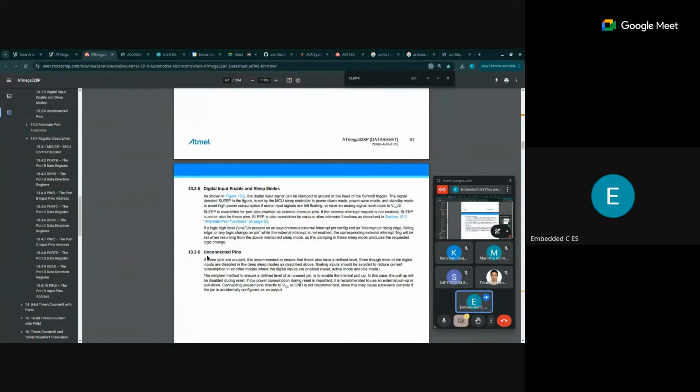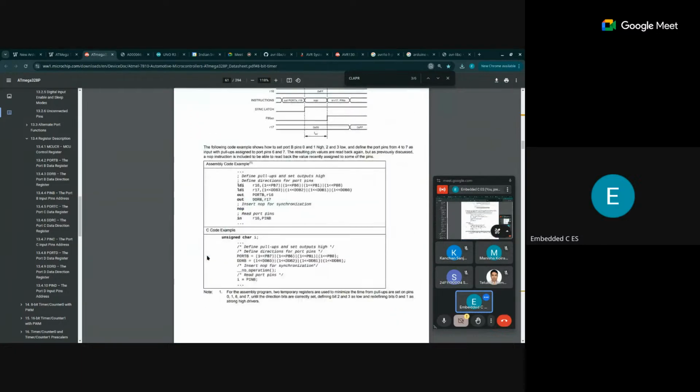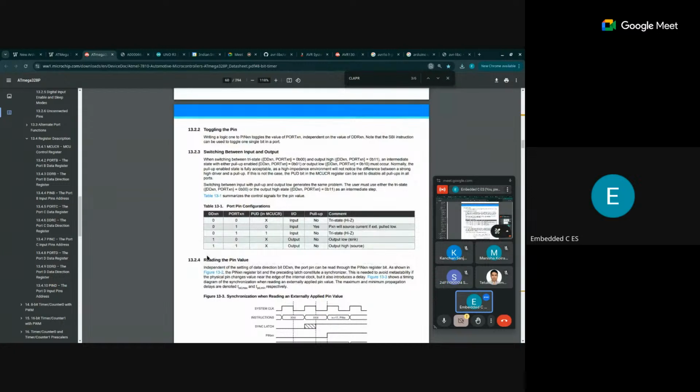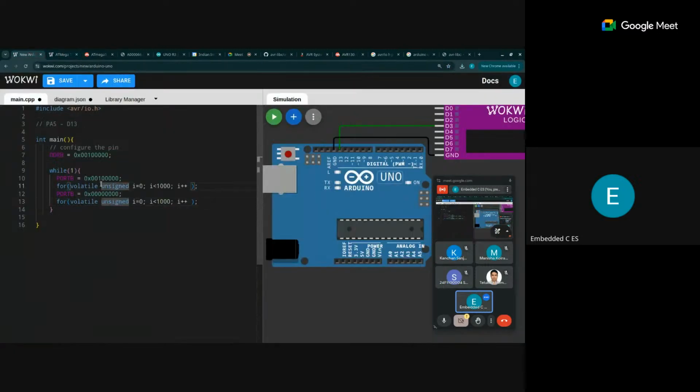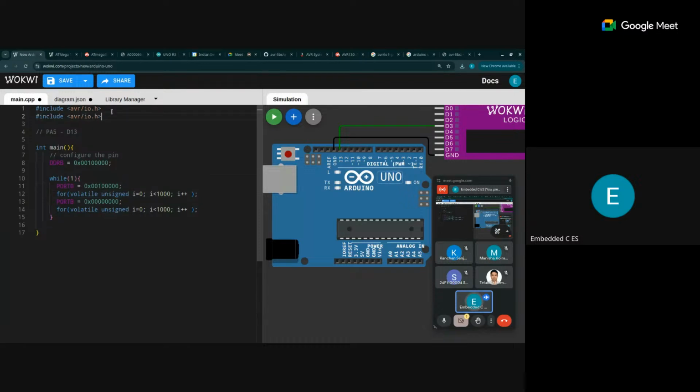Okay, I think this should work. Let me try with the delay function also maybe, instead of using this loop. Maybe leave that just in case.